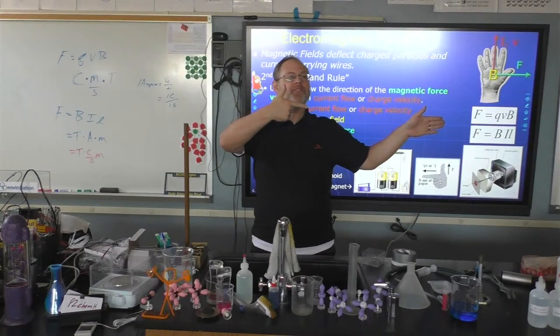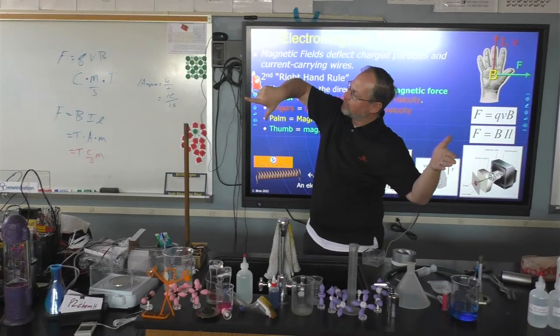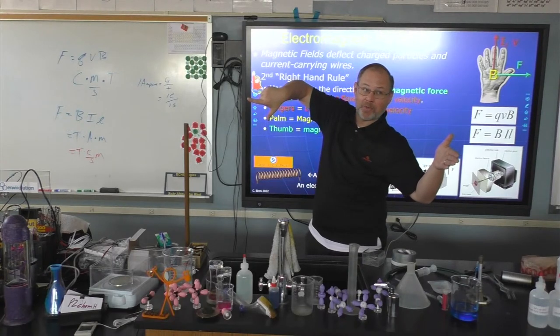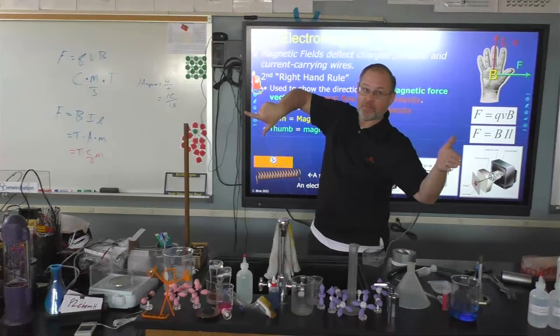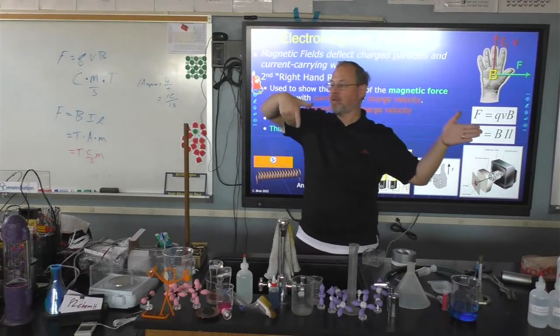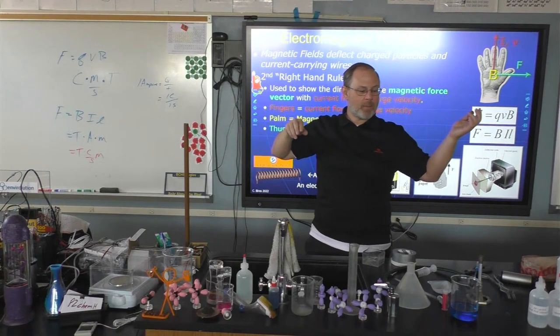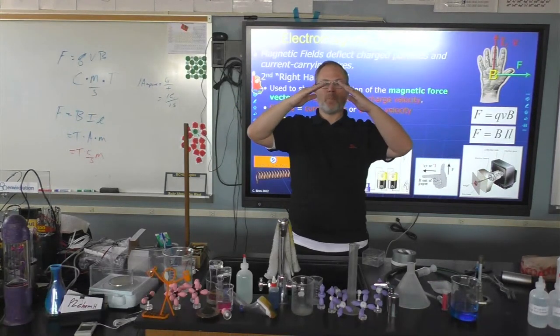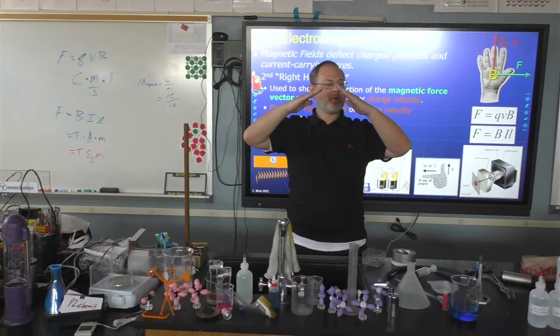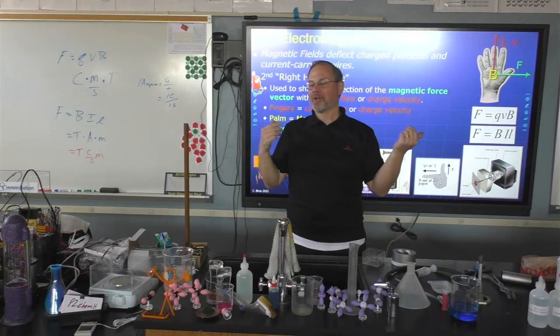And then 1/60th of a second, the current's going that way, pushing the magnetic force, or pushing the cable down. 1/60th of a second, it's going that way, the force goes up. 1/60th of a second, current goes that way, the force goes down. And what happens if a wire goes up, then down, then up, then down, then up, then down? Exactly. You get a guitar string.